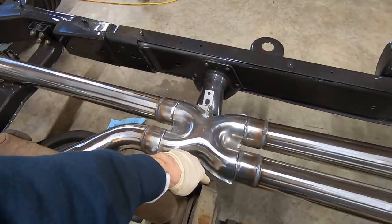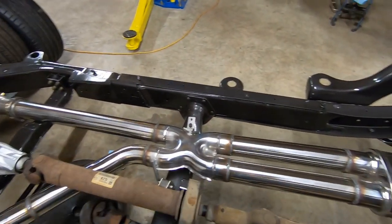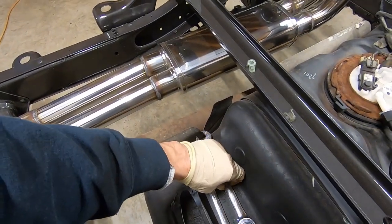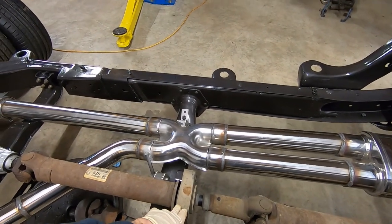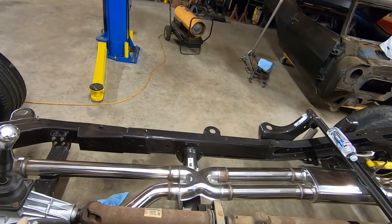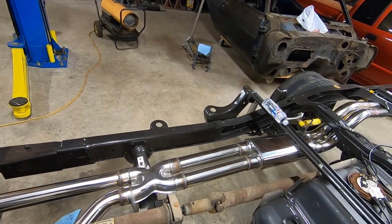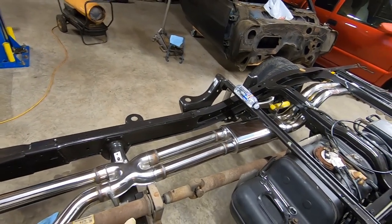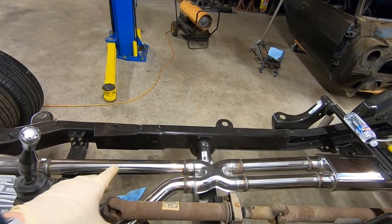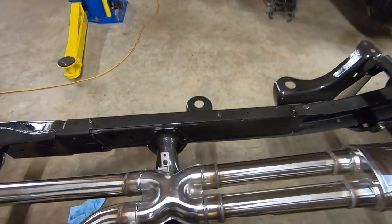So there's a bolt here, a bolt there. We already took one out. Actually, everything is loose because I do have to detail this drive shaft. It's a 15 millimeter and an 18 millimeter on this particular one. I do know if it's a regular cab short bed, at least there is no carrier bearing, so you can skip that step. Crew cabs, I also believe there is no carrier bearing. I'm not sure on a regular cab long bed, but definitely extended cab short bed, there is a carrier bearing, so you will have to remove the bolts on that.